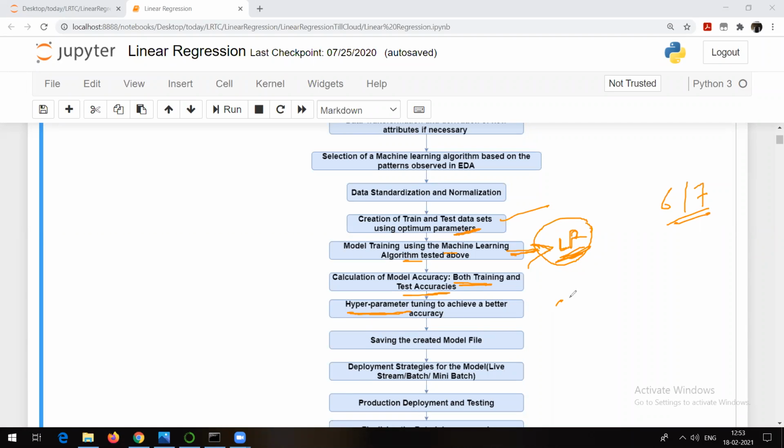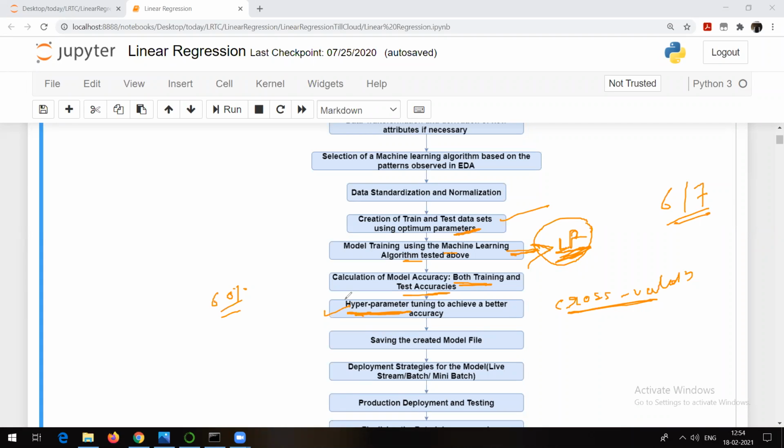This is where you are going to use the concept of cross validation, which is mentioned in your syllabus. That's why I said I'm talking about cross validation later on in linear regression itself. Hyperparameter tuning is like, suppose you are getting 60% accuracy, but you are expecting 80% accuracy. You will once again try to change the parameters of your algorithm and see whether it can be improved or not. So hyperparameter tuning is the technique for that.